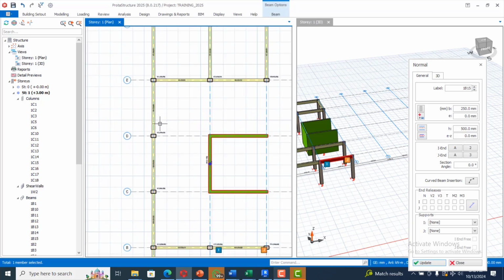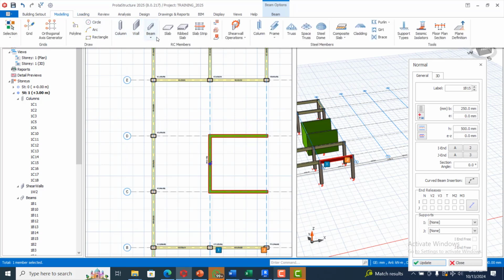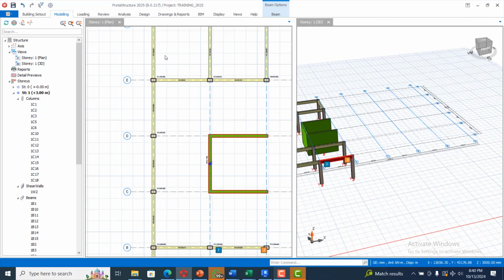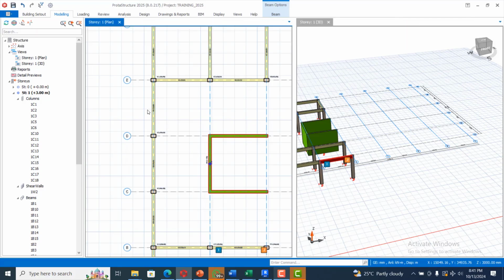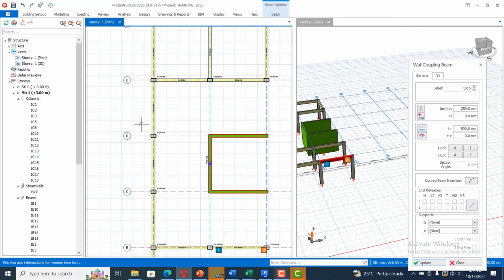Actually, you can see this one has a coupling beam. Mostly coupling beams are used for shear walls, around the shear walls. So this is the property I would like to use.